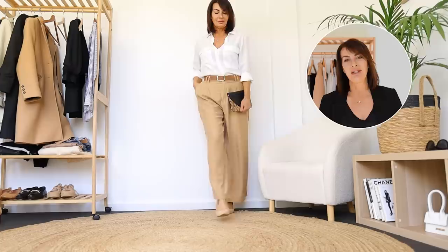Then with a beautiful pochette or having a bit of fun with your handbag, still in the same tones of colors. This is the first time I put this look together and I think it's so elegant — I was so comfortable. I feel chic and comfortable, and I absolutely love this look.